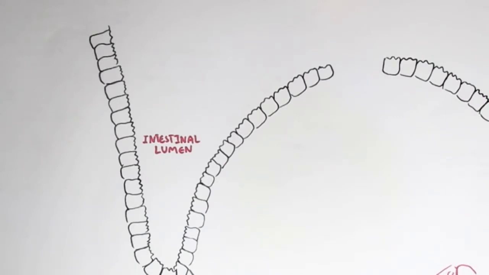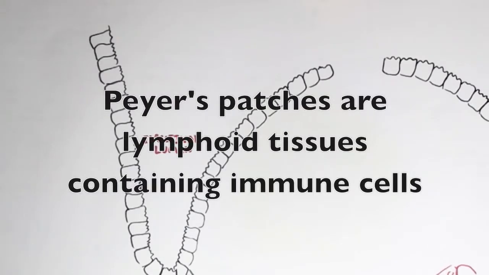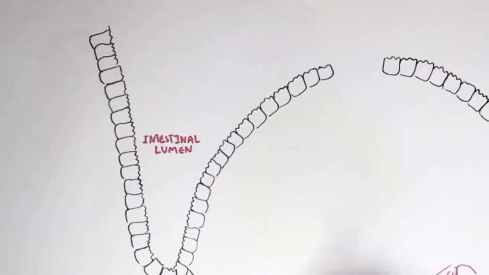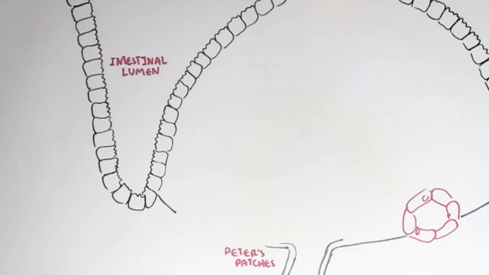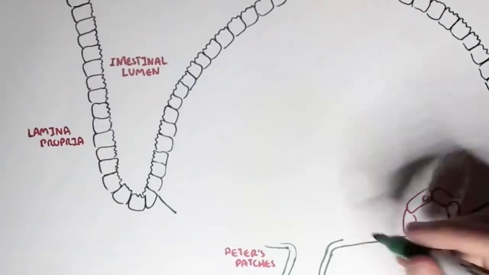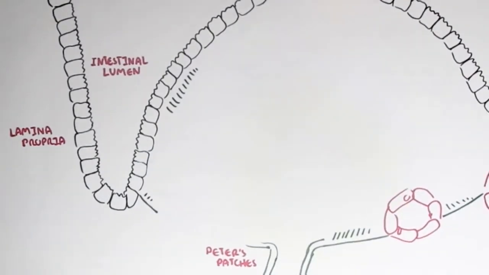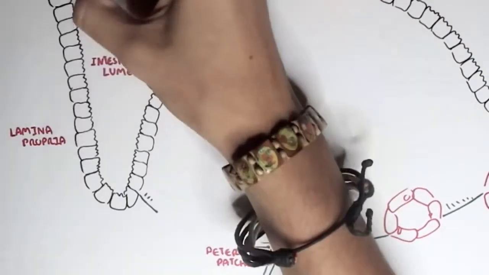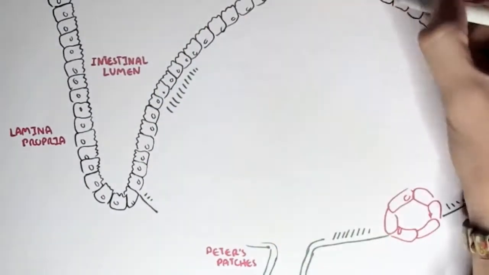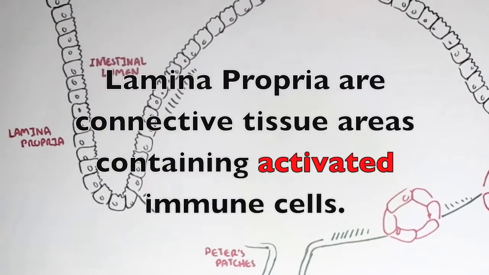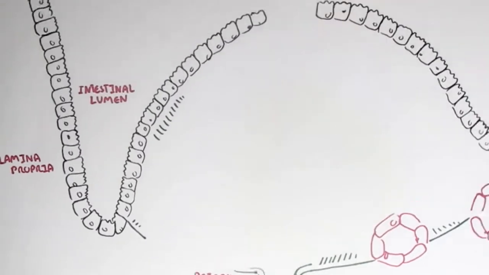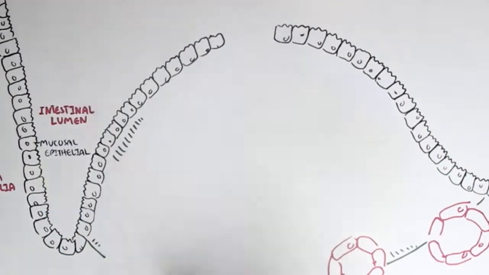Now, there are regions all around the gut tract, especially in the small intestines, known as the Peyer's patches. Peyer's patches are lymphoid tissues, and therefore they contain immune cells. Peyer's patches are important in protecting the body from invasion and in initiating an immune response. Another important area is known as the lamina propria, which is also below the mucosal surface. Lamina propria is basically connective tissue which has many types of immune cells, particularly the activated immune cells, such as the CD8 and CD4 T cells.